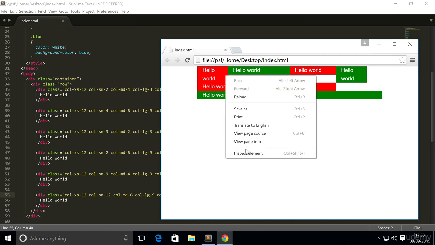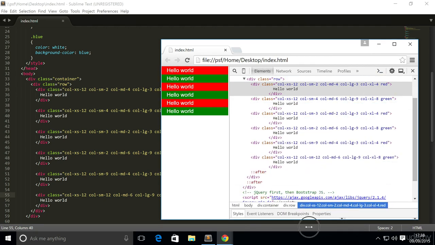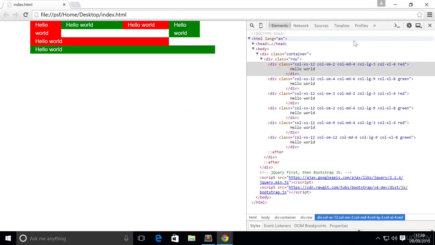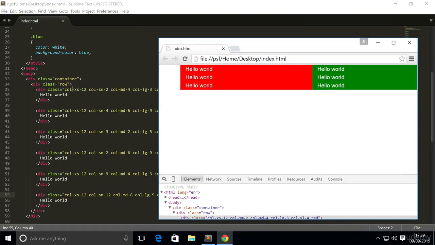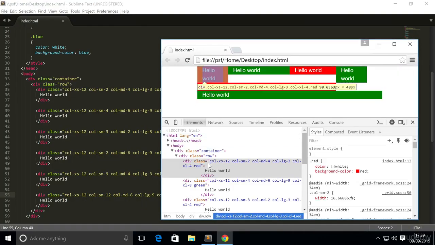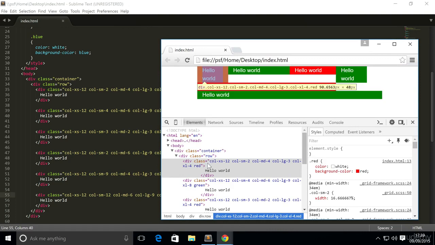So if I were to just inspect element, let's just put this at the bottom. There we go. So if I hover over this, as you can see, it has a height of 48 pixels. This has a height of 24 pixels. So this is double that.